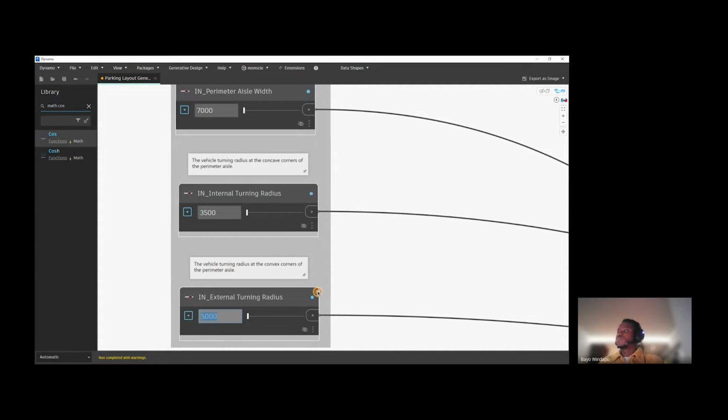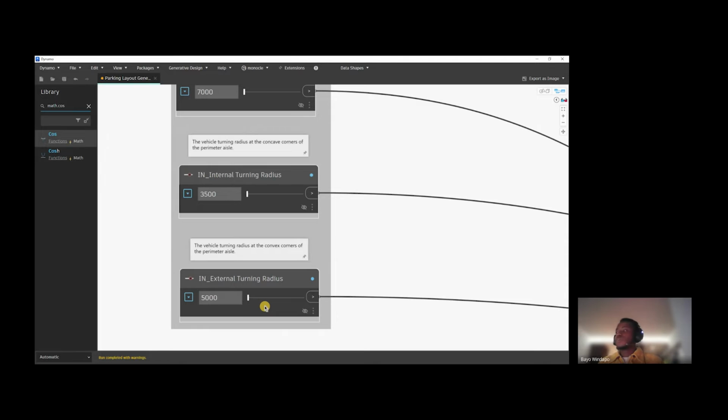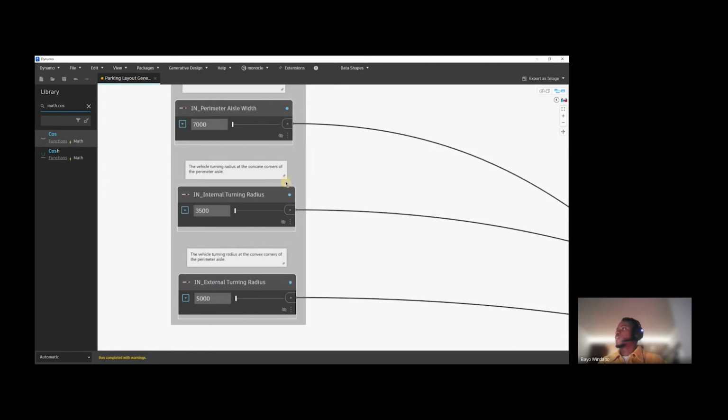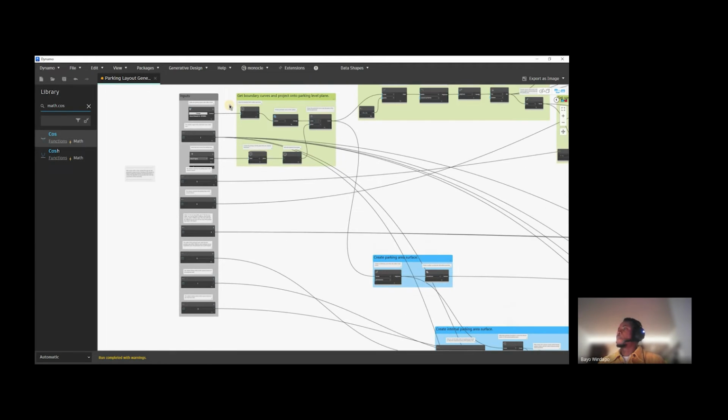And just to note, if you haven't watched the first generative design presentation on Dynamo, remember to always make these inputs. When you right click on your inputs, set them as input. If you do not set them as input, you're not going to be able to run generative design. So ensure to go back to that first video to watch if you haven't done so.